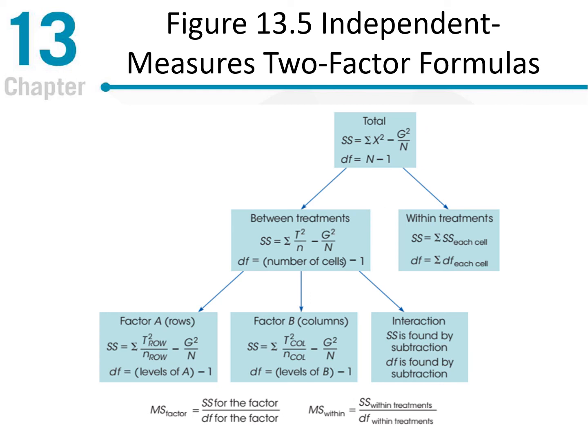And here is the math breakdown of what you have to do with the two-factor ANOVA. So you start with the total sum of squares and the total degrees of freedom. You're breaking it down into between groups and within groups. Within groups, you calculate that and you're done. For within, you've got the denominator. For the between, you have to partition into three different ways: the main effect for A, the main effect for B, and the interaction, which is found by subtraction.